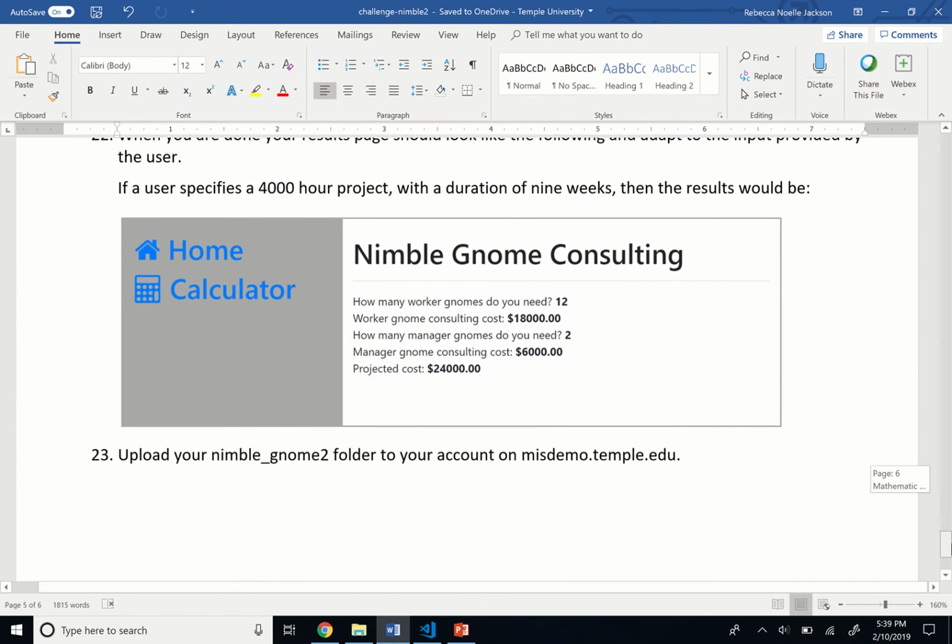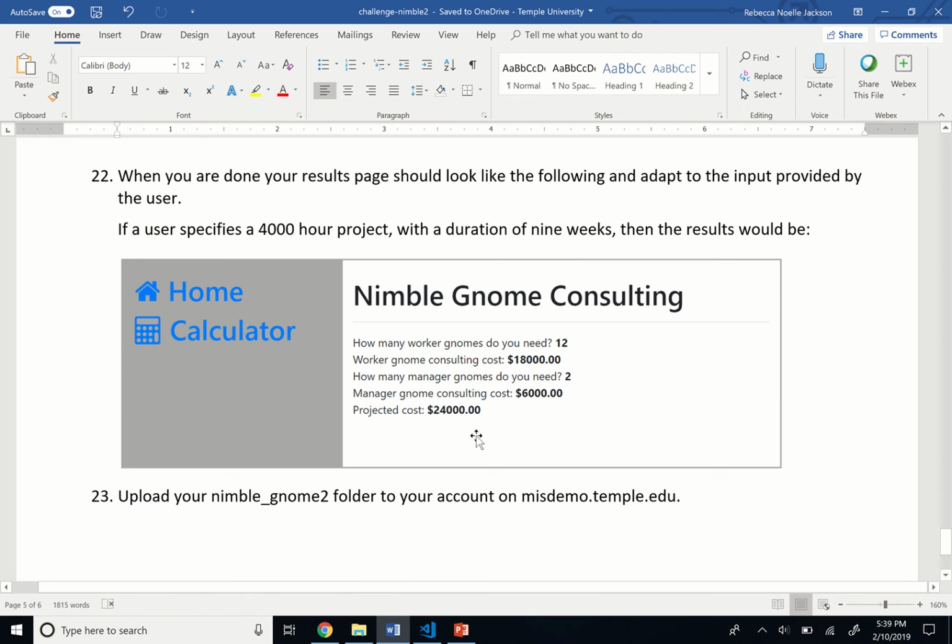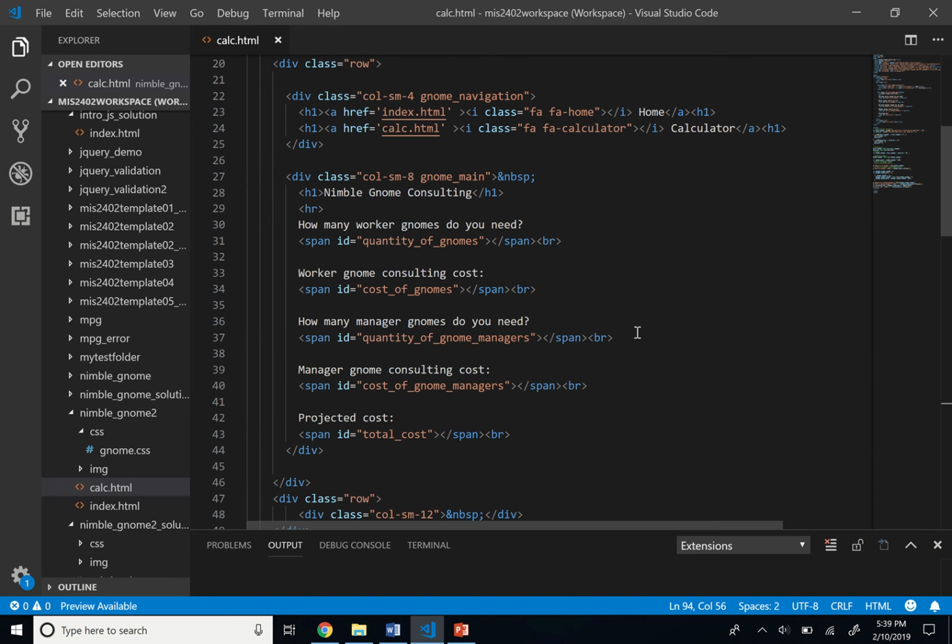So personally, when I looked at the on your own portion of this challenge, the first thing I decided to do was go ahead and put this framework in of the HTML page because that seemed the easiest and most straightforward. So I just copied what had been given to us before. I wrote in plain HTML the same things as it says on the example. For each one, I created a span, and I tried to use really clear and obvious IDs because I knew I'd be using them later, so I'd need to remember them and type them correctly. And just as before, after each one, I did a line break. Once I created the framework, I knew I needed to get down to the calculations.